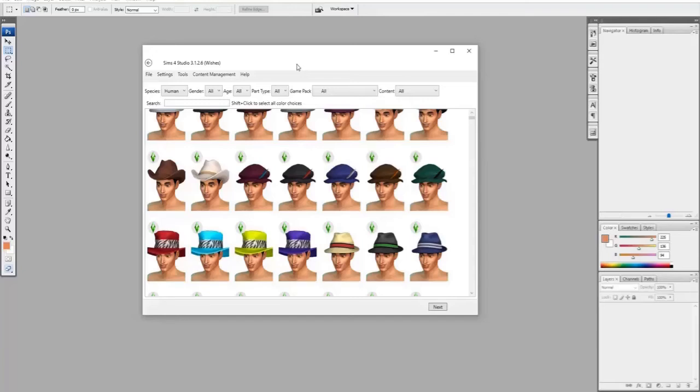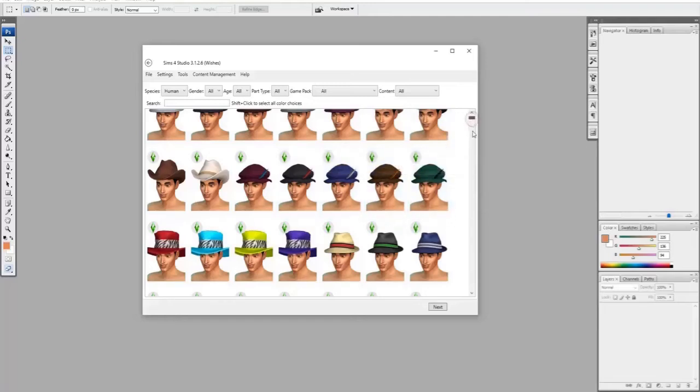But if it is pulling properly from the game, all of this is going to update and populate. Like if I get a new pack and I go into the game and come back here, when I come out of the game, it's going to update and populate with all the new recolors. So you do have to go into the game, and then you come back out and you're going to see all your new options. See, this diamond means that this is the base game.